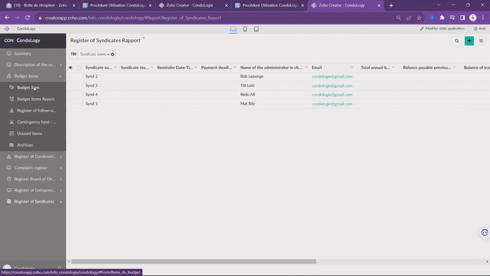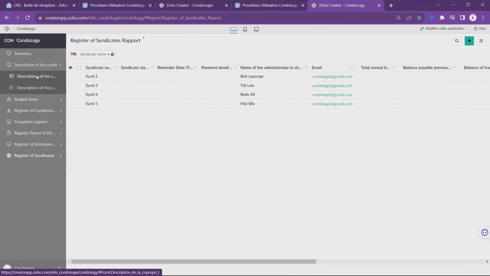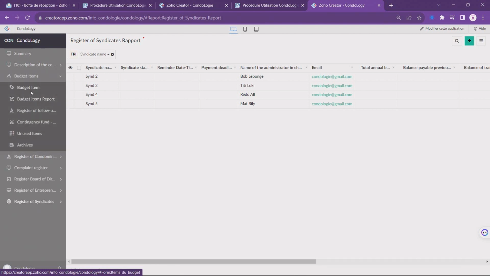So let's go. In the first part of the video, we explained the reality of the example that we are working on inside CondoLogy. But in real life, in your reality, the vast majority could very well be a condo apartment building on land with no expenses redistributed with affiliated syndicates. In another case, we could have a syndicate that is horizontal.